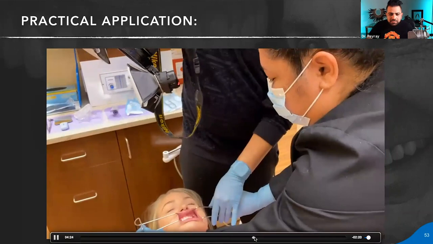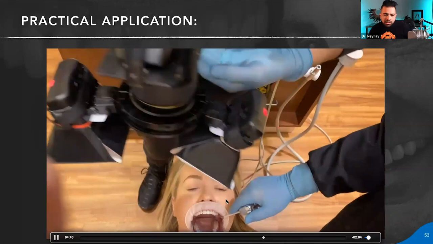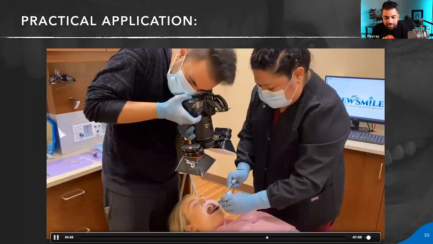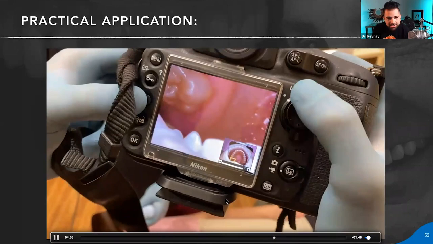Oh, so for the occlusal, this is what I use. I use that mirror. It's called an Osong mirror. They're amazing. Again, they just get scratched all the time, and they're not cheap either, but you definitely need a few of those. So one shot, we were able to capture. As you see, you want to get the tuberosity if you can, but that's enough.